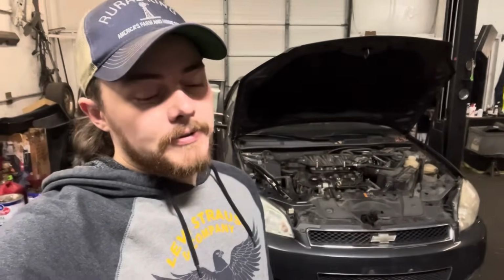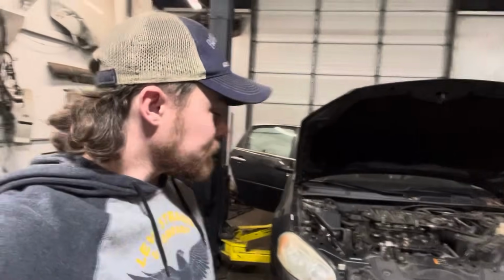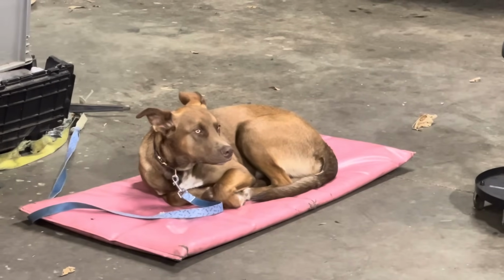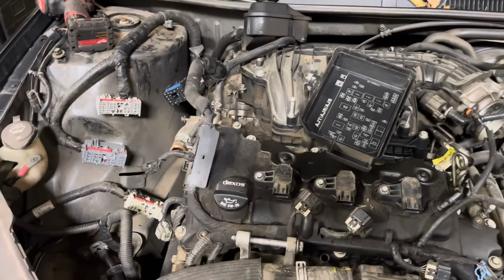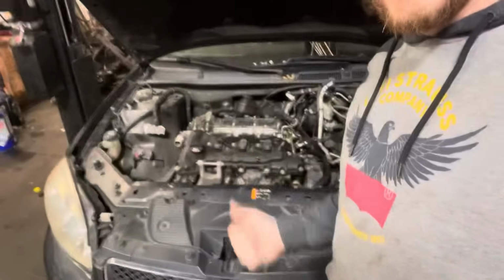3.6 Impala. Third one, 3 months. I hate Chevy Impalas. Went to Domino's, had lunch, came back, still hate Impalas.